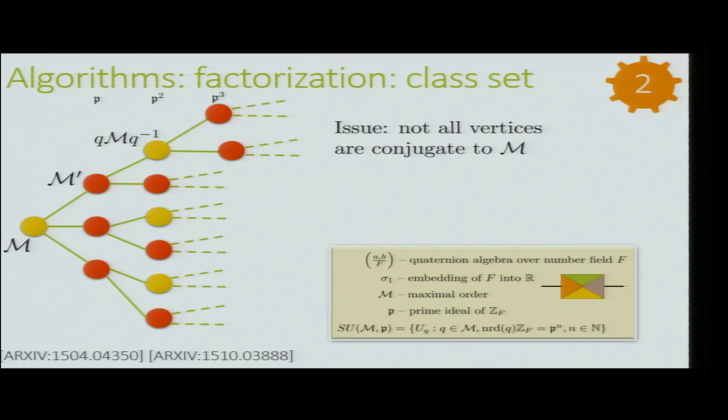The fact that the class number is 1 is very rare, at least in the definite case. In an indefinite case, it's actually not that rare. In the definite case, there are even papers classifying class number 1 quaternion algebras over Q, and I think over quadratic fields too. There are not that many, and people classified all of them.